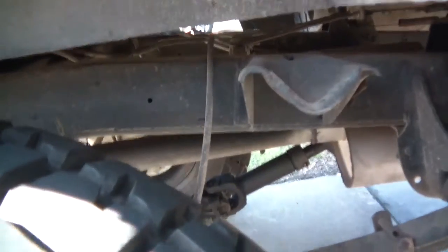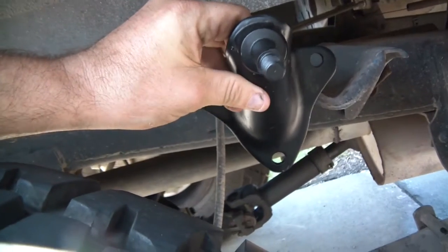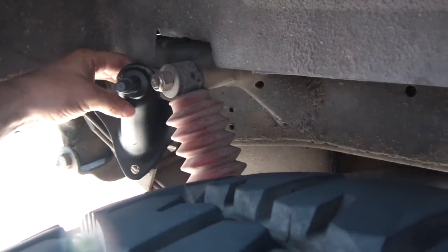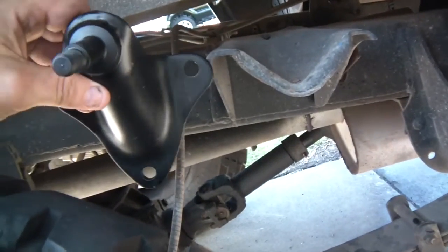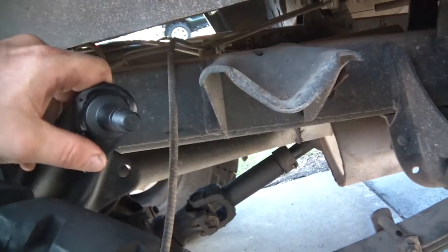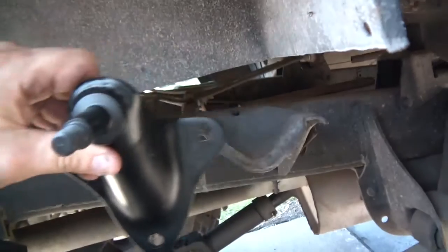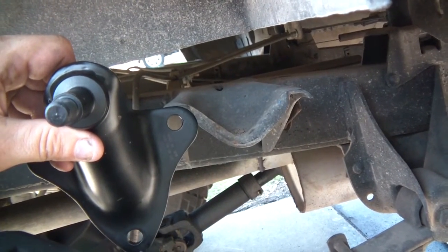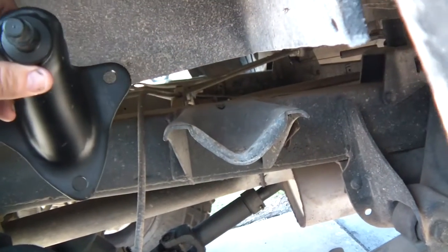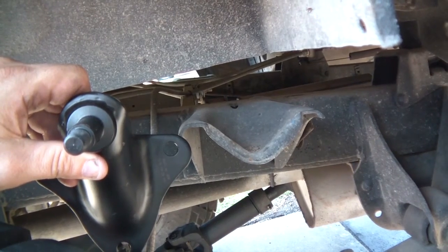I'm gonna have the shocks going forward, not backwards, because there's not enough clearance in the back. I was gonna grind off the original shock mount and either take off this original one and move it forward, or see if I can fit this shock mount on there. It's only about eight bucks on Amazon, so pretty cheap. I need about 26 inches of total shock length to get about five inches of up travel, but the back is different from the front because the shock is angled, so it doesn't need as much up travel.